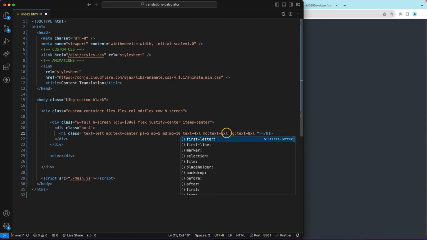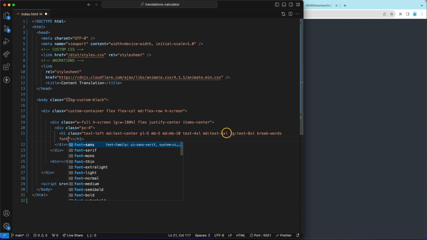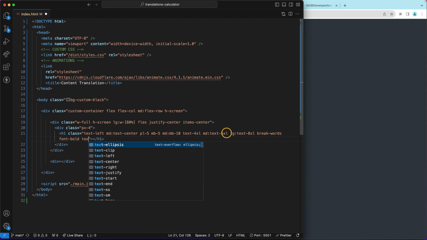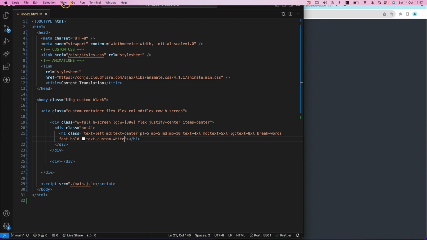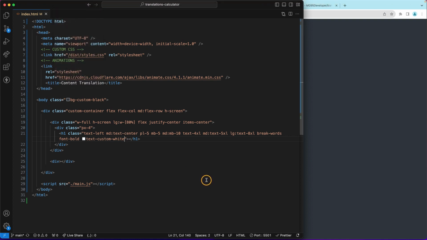I want to break my words, so they go to another line when necessary, so I use this class. And I want the font to be bold, and I want the text color to be custom white, my whitish color. Okay, let me see if I have word wrap. I do have, so it's easy for you and for me to read the code.